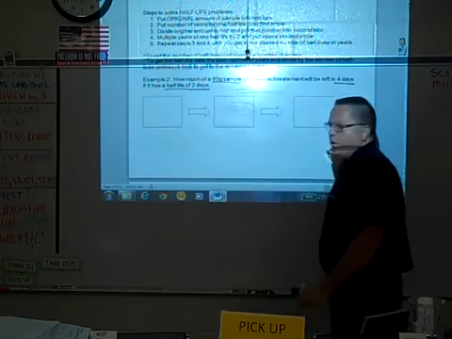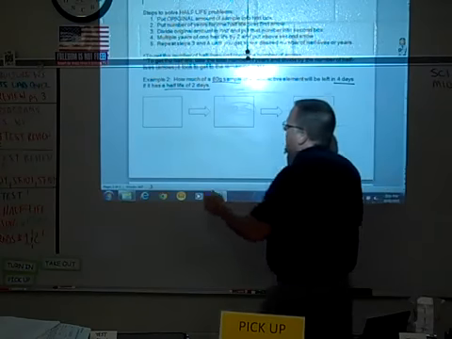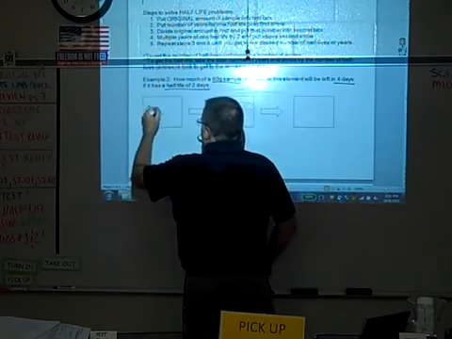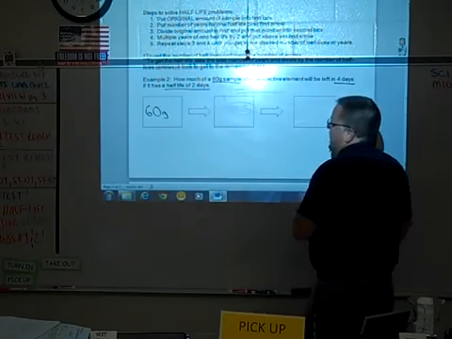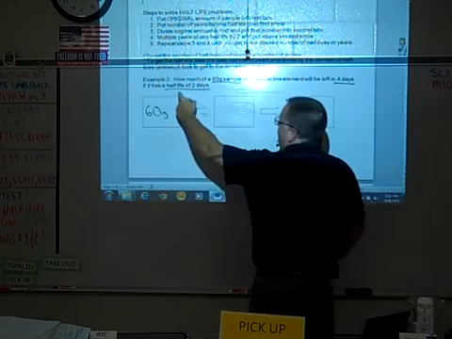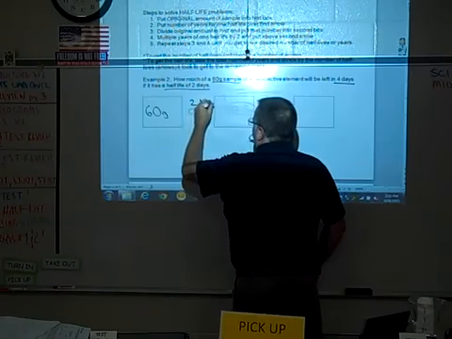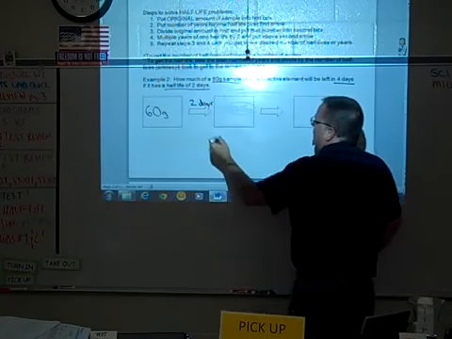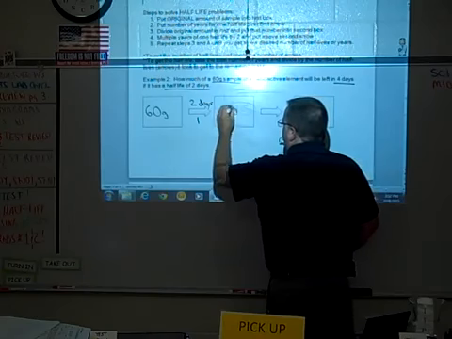Alright, so go back, take a look at the problem. What's going to go in the first box? The original sample amount, 60 grams. What's going to go at this arrow? Well, it's going to be the half-life. We're going to watch it. The half-life for this element is 2 days, which is 1 half-life. Half of 60, of course, is 30.